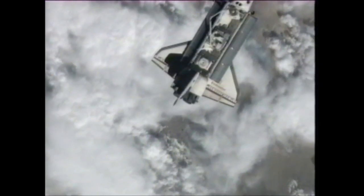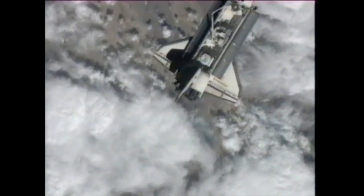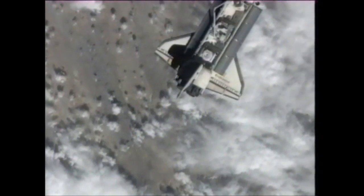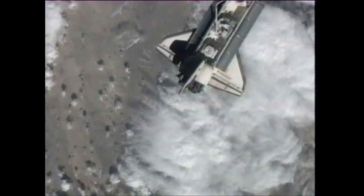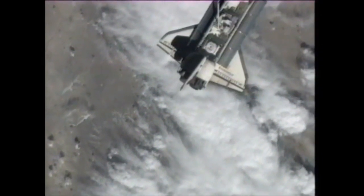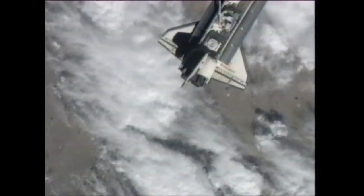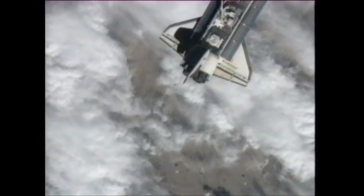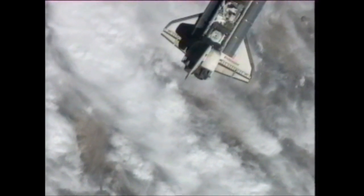Endeavour, Houston on the big loop for hatch opening. Go ahead, Houston. Endeavour, we've completed the leak check in step three — you can proceed to step four. Copy and break. Station Endeavour Apollo — we're done with the leak check in step three, and you're go for APAS hatch opening in step five. Copy, Michael — put step four in work, and five in work.